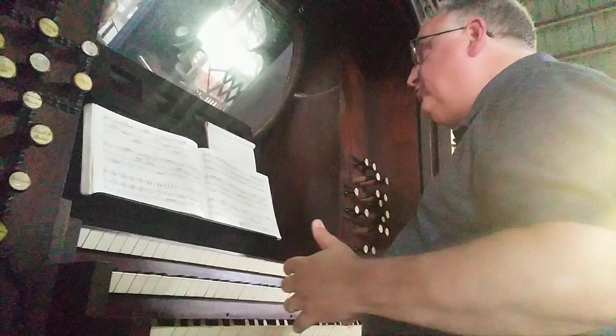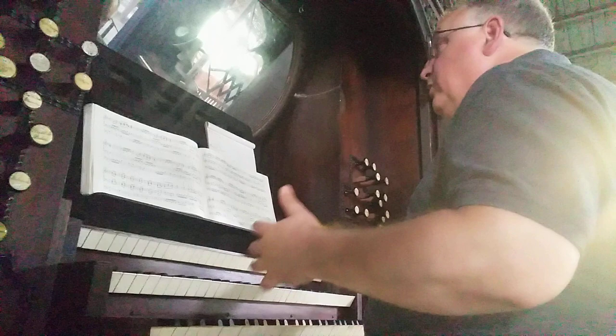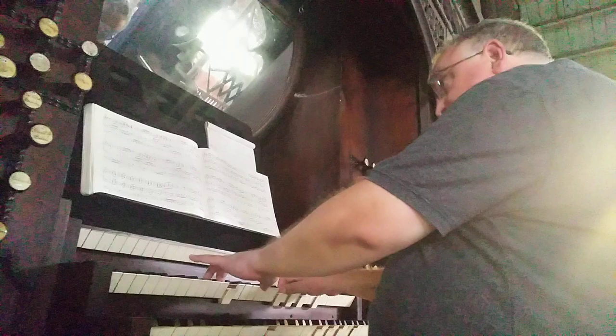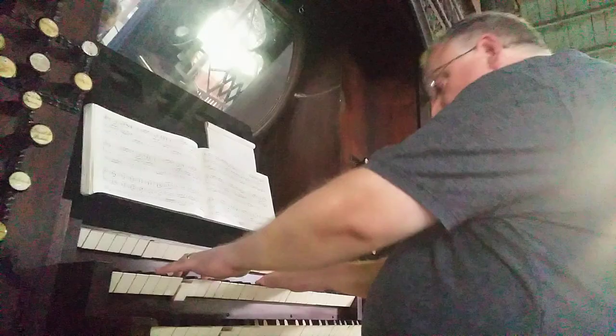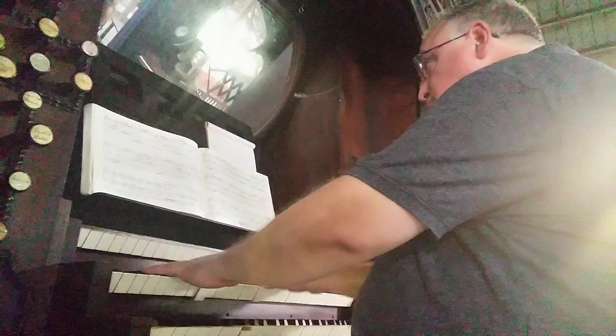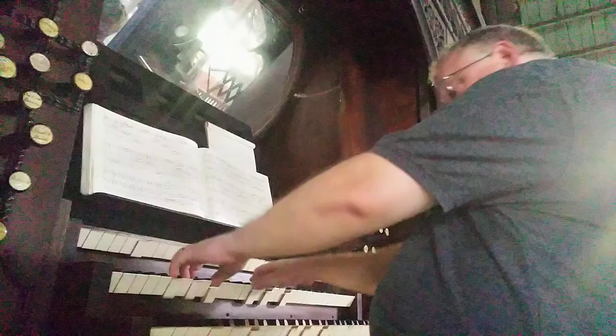So this is what the sequence sounds like doing it the way I'm going to do it, it just keeps going down. An inverted pedal right there.